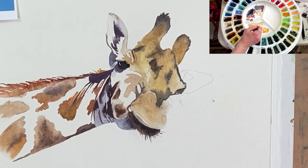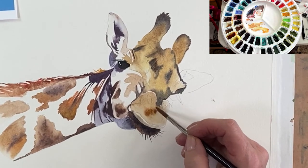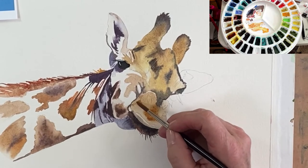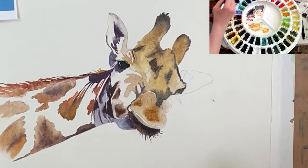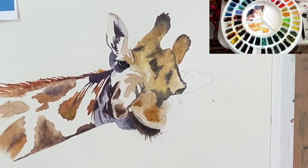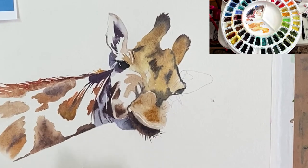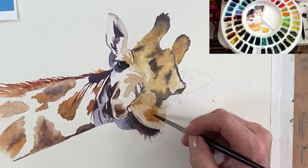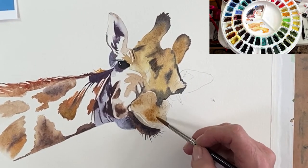Let's get a little brown into that. A little burnt sienna, kind of right in here. Touch that in over here a little bit. And then I'm just going to soften some of those edges with a damp brush I got my color out of. Actually, I pulled a little too much out.